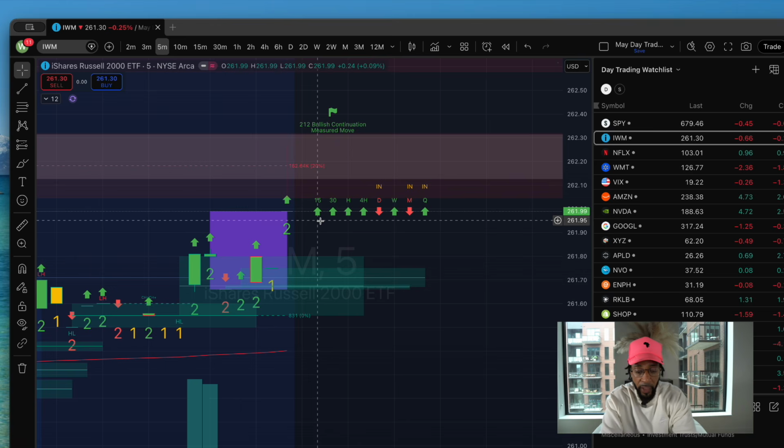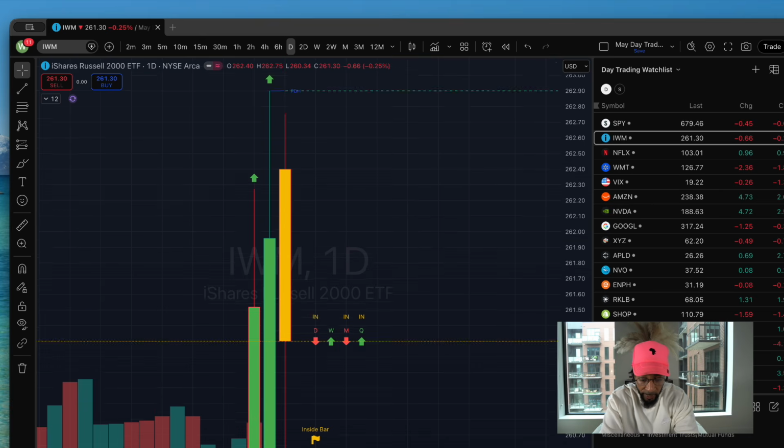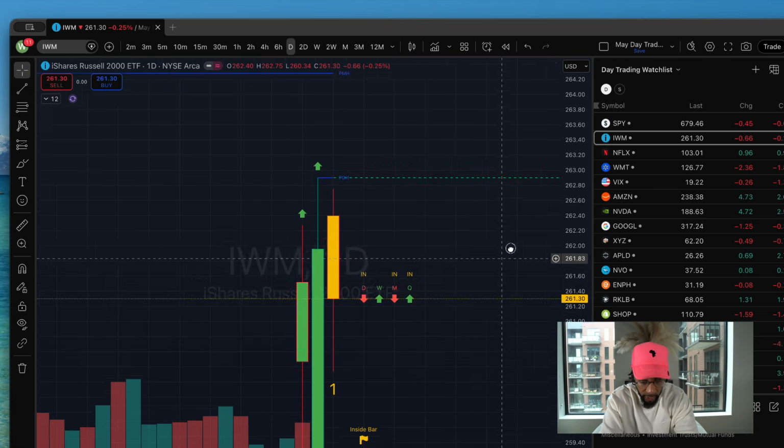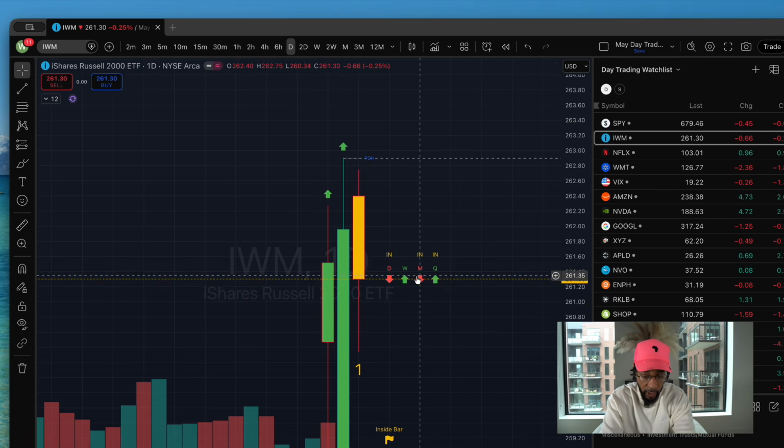So basically, it's only going to show the main time frames at the 10, the 30, the hourly, the 4-hour. Those are your main time frames that it's going to be showing on. All right? And then if you want to swing trade on the daily, then it's going to show daily, weekly, monthly, quarterly. So 15, 30, hourly, 4-hour, daily, weekly, monthly, and quarterly.